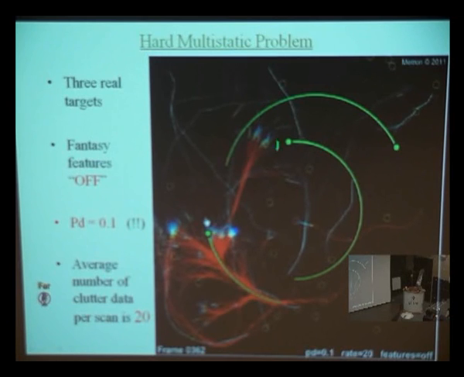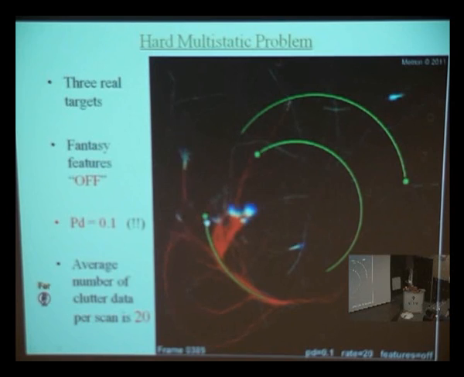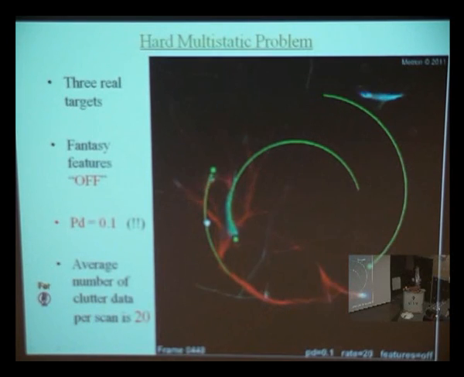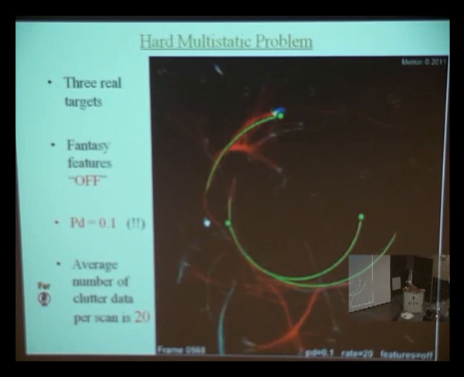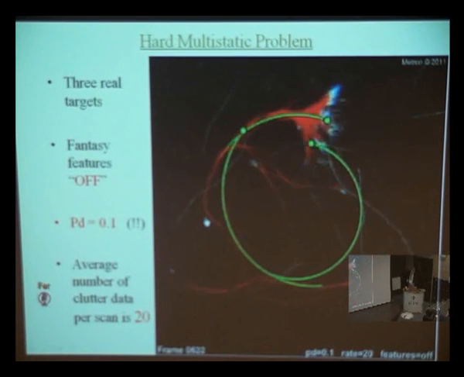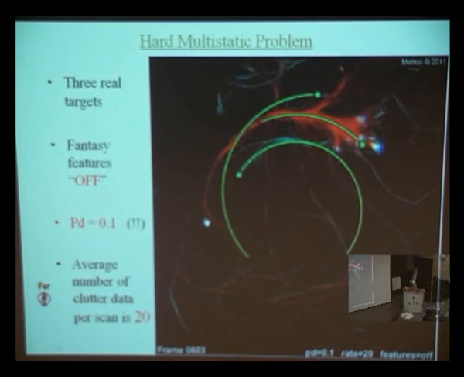There's false stuff up in here. It's lost track on 2 of them. It's got 1 probably, but which one? Ooh, no, it's just unpleasant. Just to finish running it out, this really is a hard problem. I would call this broken. This problem is hard enough to break this tracker. I would not want to use it. If I had nothing else, I would use it, but I wouldn't choose it.